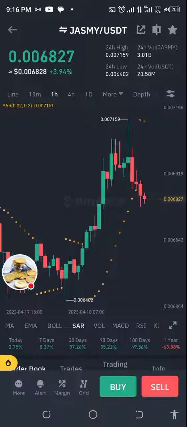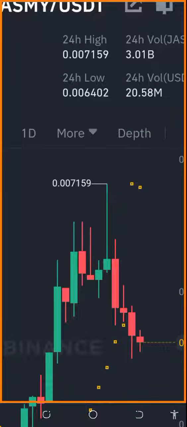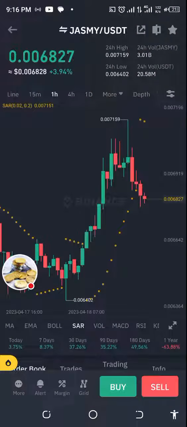That's what it means. A lot of people are dumping because it rose up. Look at the price where it rose up to: 0.0071. Because it rose up, people are like, I gotta sell. And as they're selling, what happens? The price begins to nosedive. Normal. So it's not magic. It's not as if we're waving a magic wand. No, you are the one selling, and you are the one making the price go down. And when you are buying, you are the one making the price go up. So just remember that, okay?